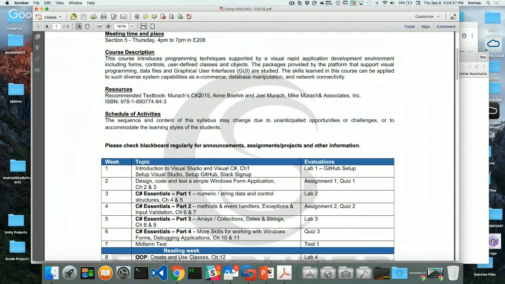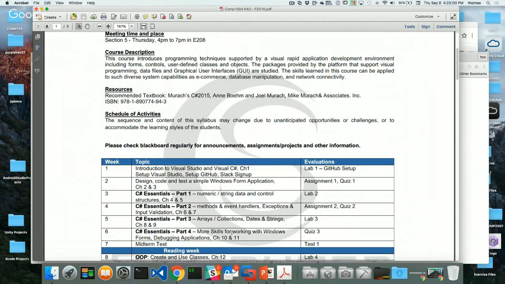I think there's a good set of books here, though some books are completely unnecessary. If you were doing the web, for me to recommend a book for the web, the web will go stale after 3 months. So it's kind of hard to recommend a book for the web. I don't recommend that. But for C#, because it doesn't change all that much, and Visual Studio, I think the Murach book is a pretty good book.